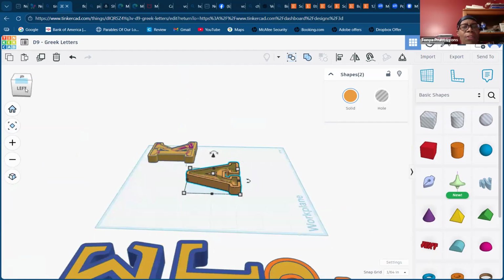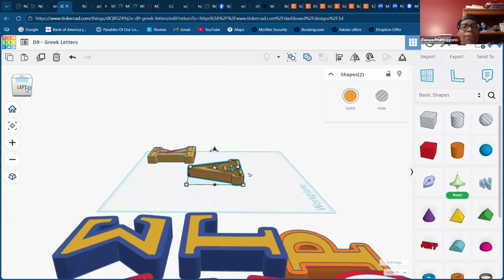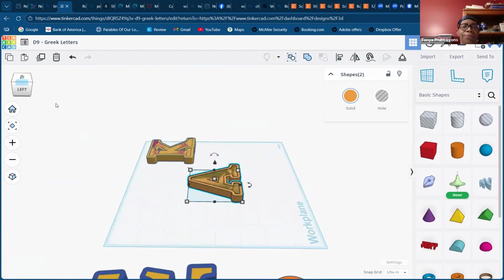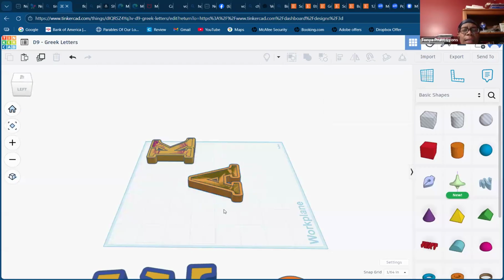Okay, so right now I'm just going to rotate it to the left, and I'm going to unclick so that I can work with just one letter. Let me back up a little bit. This area right here that says work plane, this is your surface, and you can think of it as the bed for your slicer in your slicing program. So you always want your layers, at least your bottom layers, whatever is going to face the plate on your 3D printer, to be on the work plane. Okay.